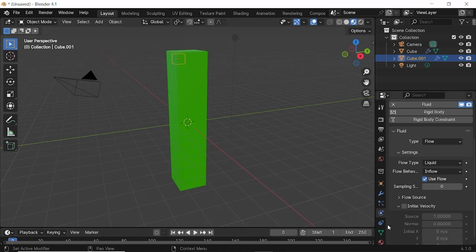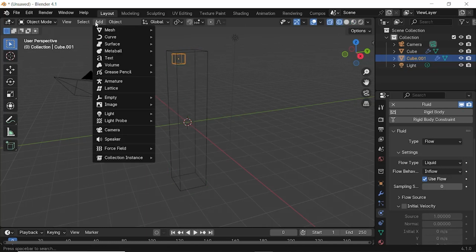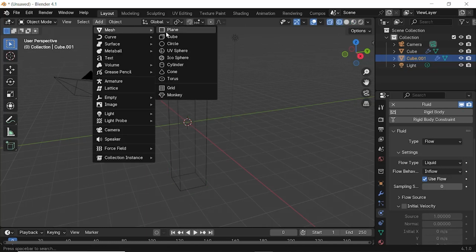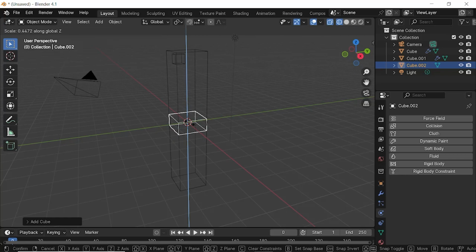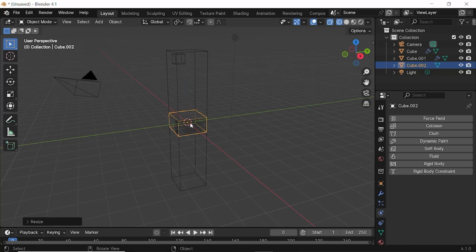And now this time we're going to set an outflow object. So this will keep our domain from filling up. So again, we're going to go to wireframe mode, Add, Mesh, Cube. I'm going to flatten it out just a little bit. Keep it taller on the voxel.